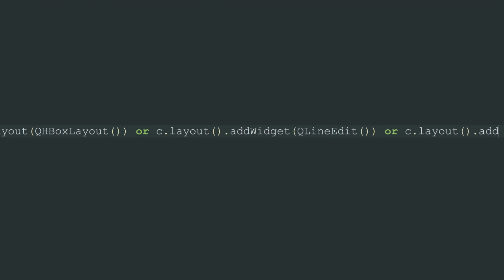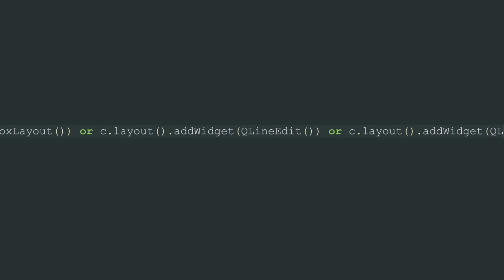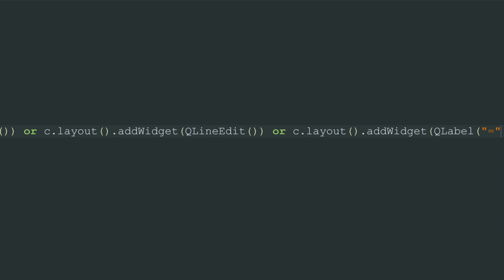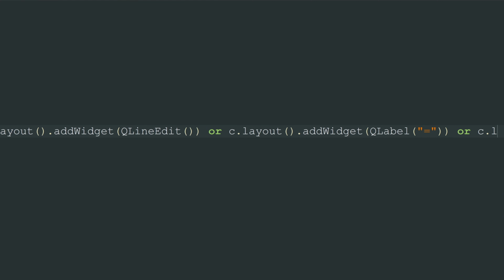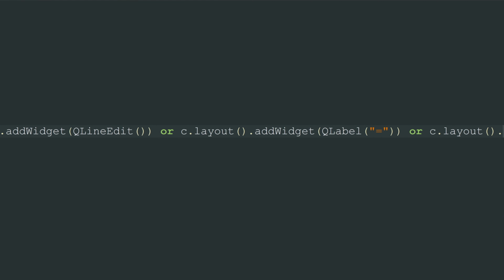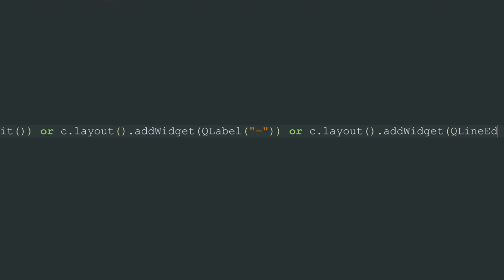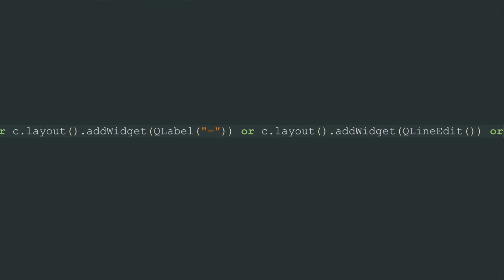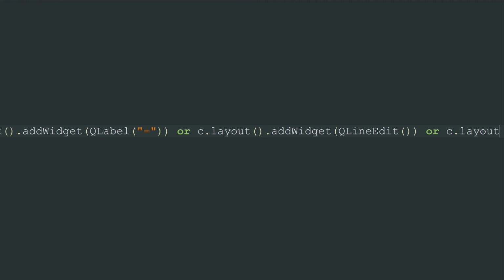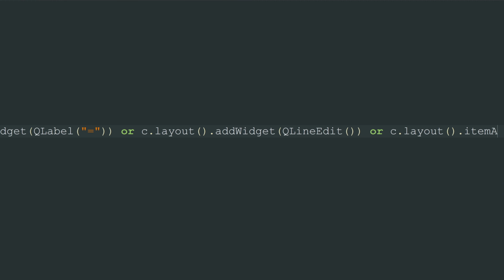Using the OR operator, we can queue multiple function calls in a row, without having to use boring semicolons or line breaks. If a method returns the value None, Python will treat it like a false condition and therefore check the following condition after the OR operator. We will use these method and function calls to configure our UI components.